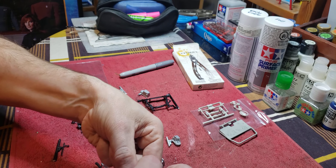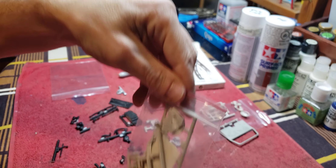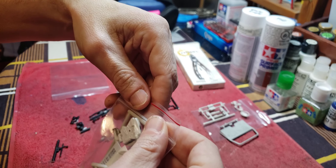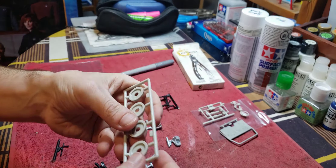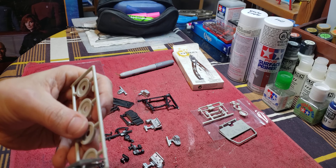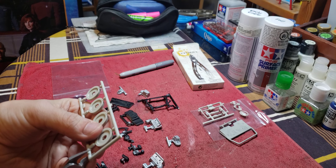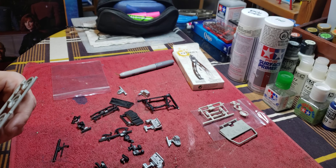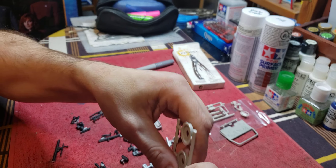That's for tomorrow night perhaps, Thursday night maybe. So all the parts that need to be detail painted and everything else go right in here. Before I do that, I am just going to cut off a little bit of the sprue tree that's interfering slightly with getting it in the bag — like that. So you get rid of those two sections and put it back in the bag.